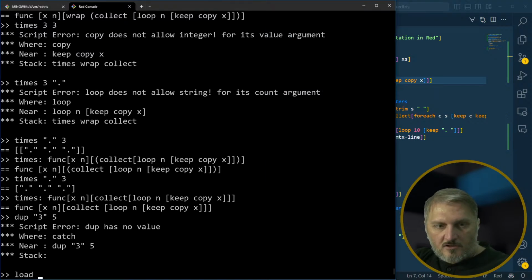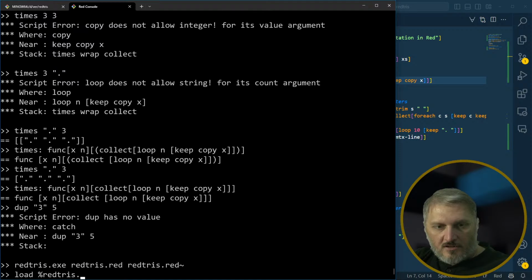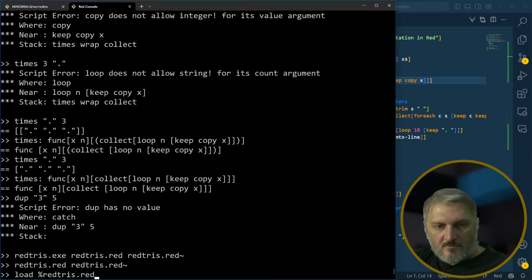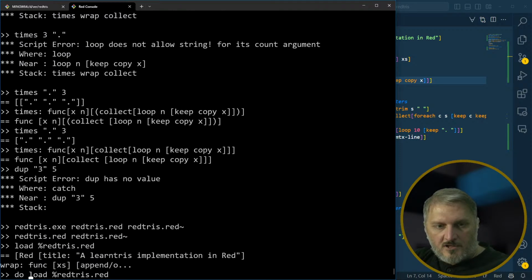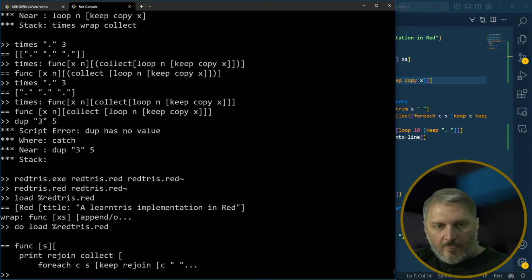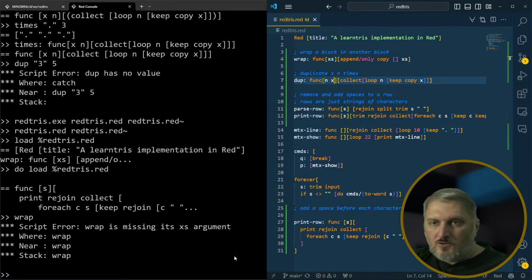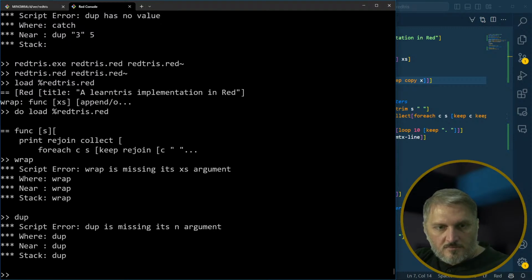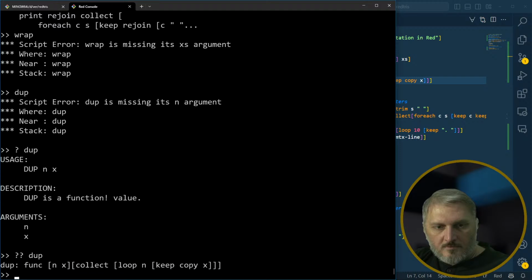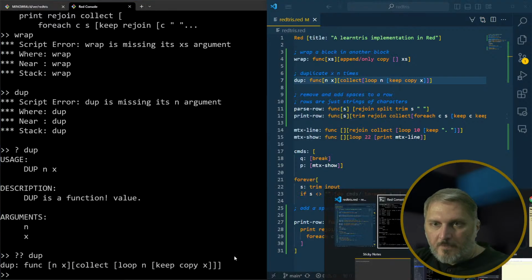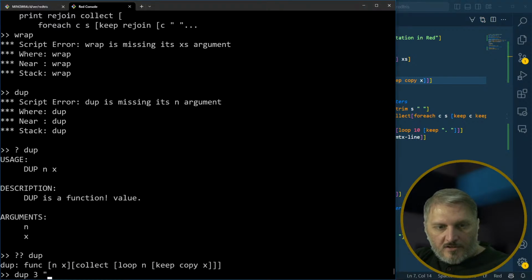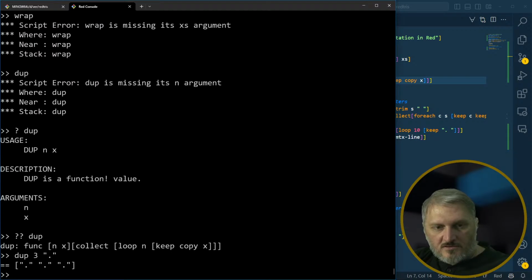So load retris.red. Do load retris.red. And then we say wrap. Nope. We say dupe. Okay. So dupe 3 times. I want this. Okay.